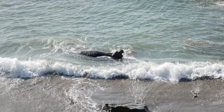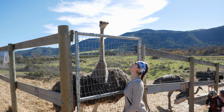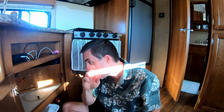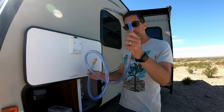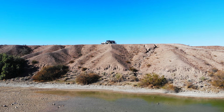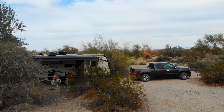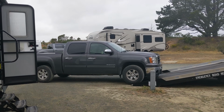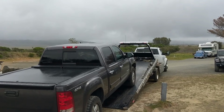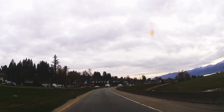Of course, all of those instances are us choosing to learn how to be flexible. But life can throw some curveballs, and there were moments where we had to learn to be flexible when forced. For instance, when the windstorm was coming in Arizona, we had to quickly find a new location to camp that was more sheltered. We also had to learn to be more flexible with our plans when our truck broke down, and when our COVID test to enter Canada again got cancelled at the last minute.